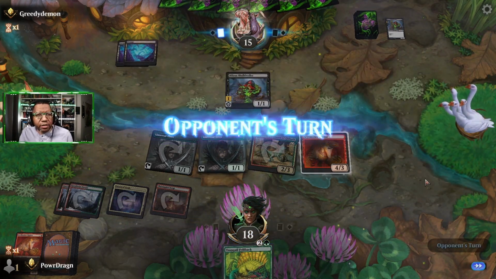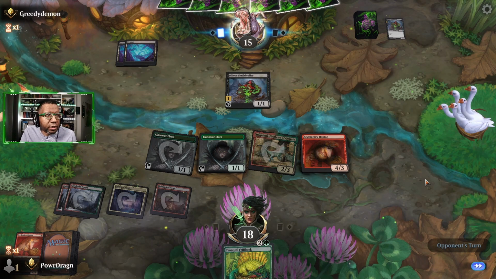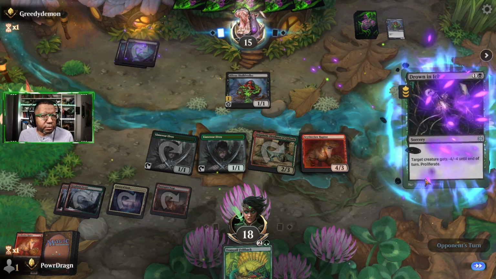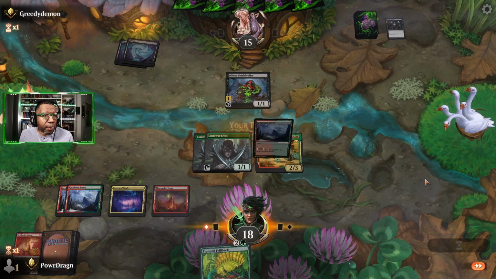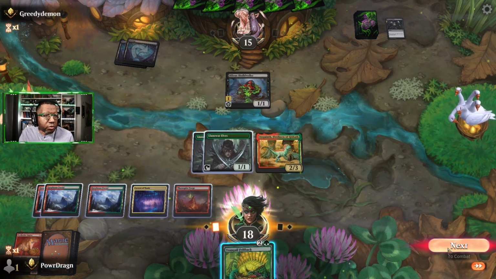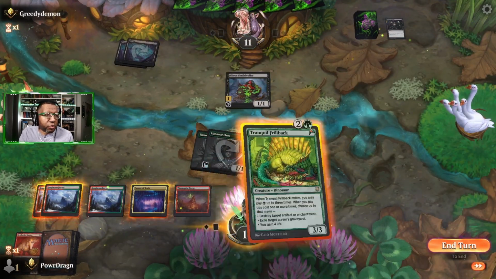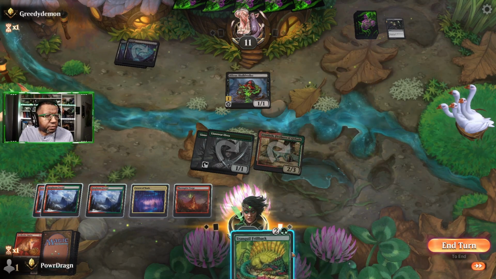Alright, not sure what your plan is from here, opponent. They're obviously playing Toxic something or other, but we don't have a poison on us yet. Alright, you got it. Sounds like a plan. We're going to attack with everything. I guess their plan is just to remove a thing, then attack eventually, but they're just not doing that.